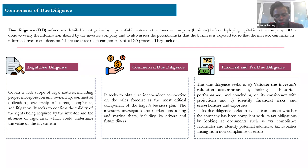And so with the tax due diligence, we are going back to really compute, for example, if 5 million was assessed as a tax liability that you're supposed to pay, is it actually the truth? Is it supposed to be lower or higher? So the investor is going into the details of the different products that you sell, what taxes apply to them, have we been able to clear our tax? And that's why one of the documents that most investors ask for is a tax clearance certificate that really shows that you've been able to comply and that you've paid all your tax dues.